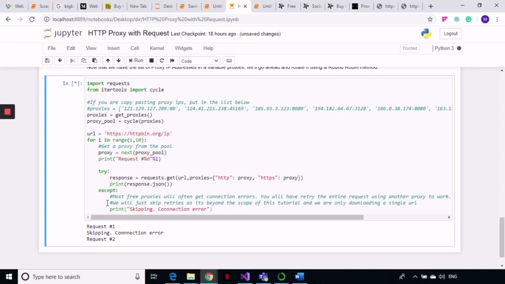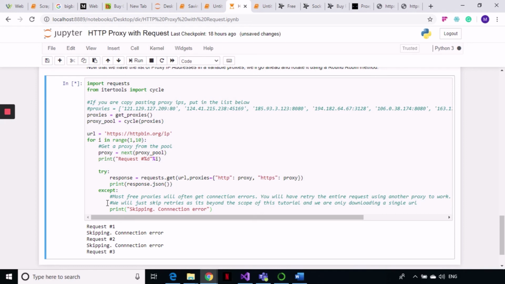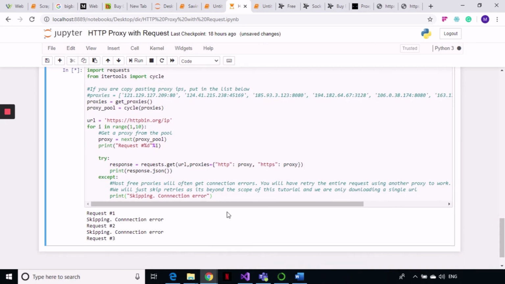So this is not ideal for sending multiple requests, thousands of requests. If you are scraping data for some business purpose, or if your business relies on scraping, like if you have a website or an app that relies on scraping data from other websites, then this is not the ideal way. You really need a proxy provider, who provides you paid proxies, and you can work through them.